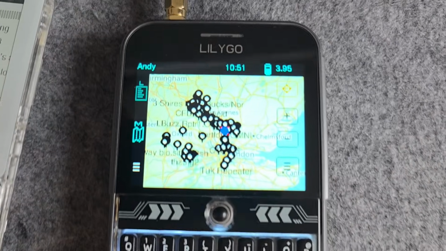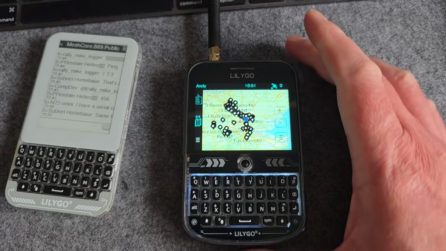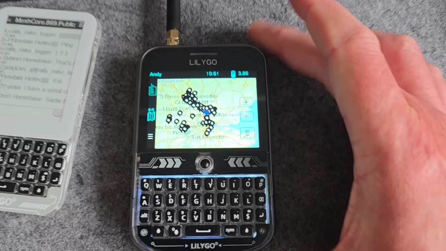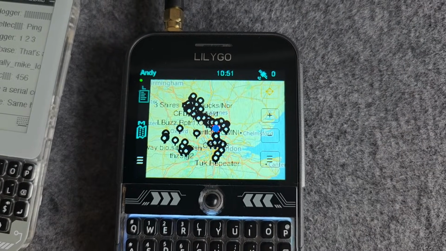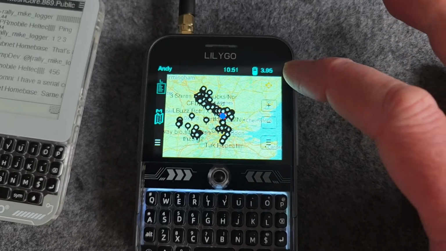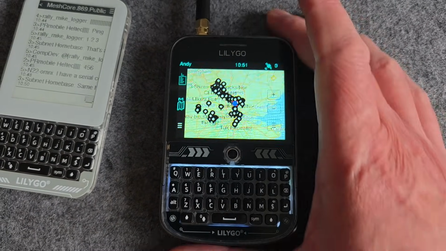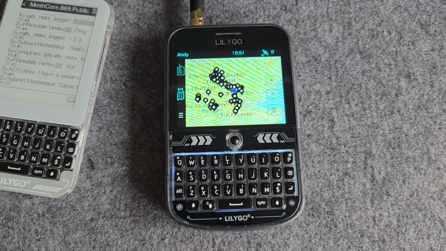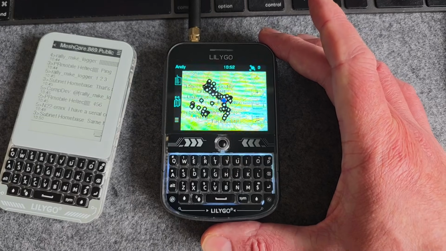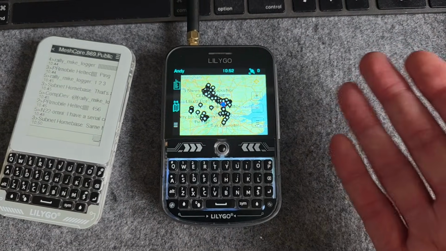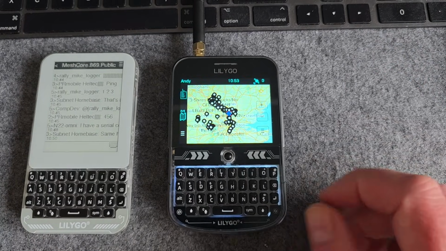So the conclusion is Narrow is absolutely smashing it on MeshCore. It's working so well. I don't think it's going to be that long before we've got North and South connected. I think there are a few more links that need to be made, but it's going to get to the point where we're going to have to do something about traffic. It's probably going to end up a bit like the old BitNet network before the internet, where traffic got so crazy they had to do something about it. But the good thing is there are ways we can deal with this.